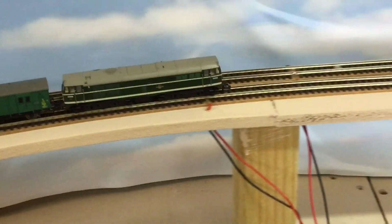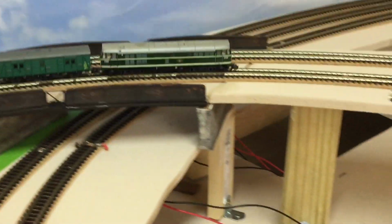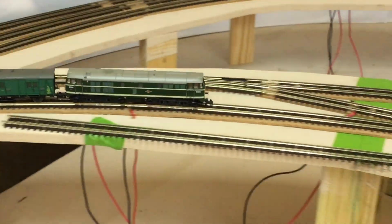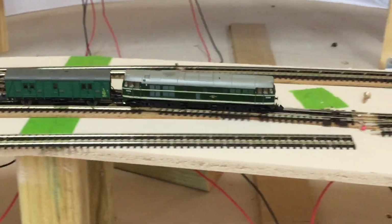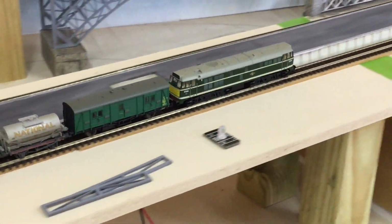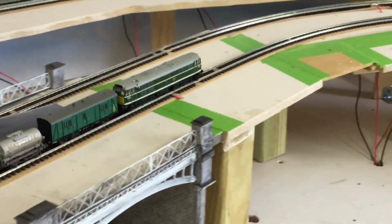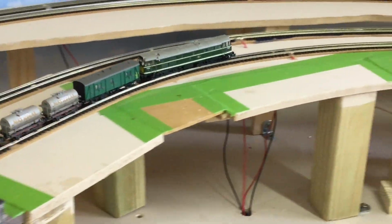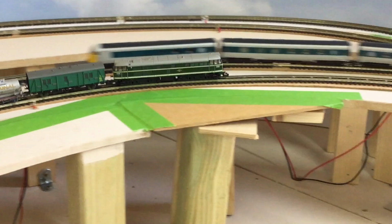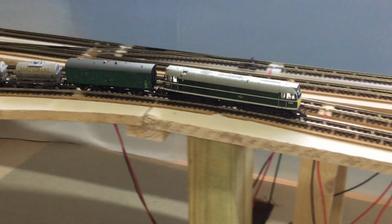So anyway, I did a little bit of looking before I bought it, and to be honest, I couldn't see that. I've checked on other locos and it doesn't look much different, especially in N gauge. Some of you guys will notice it more than me, but I just wanted a class 31. I just like the look of them really, and it'll be a nice addition for freight services in and around Exehaven.